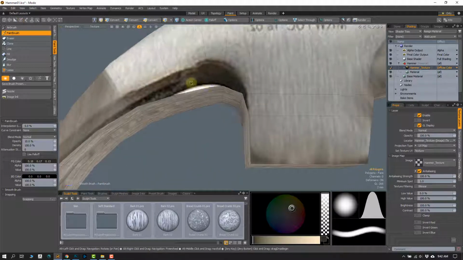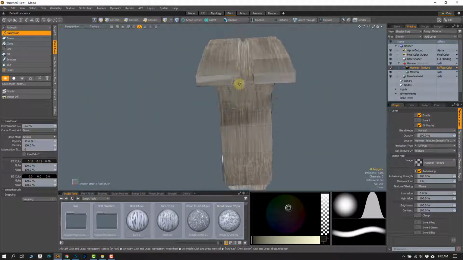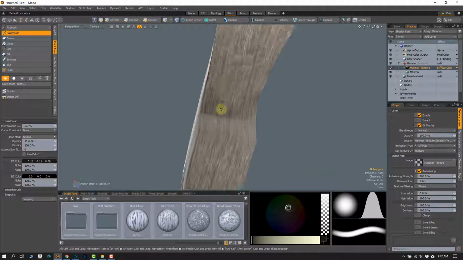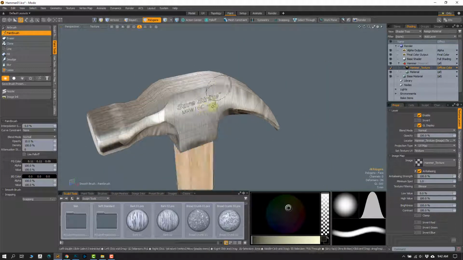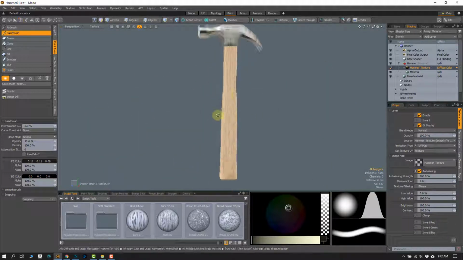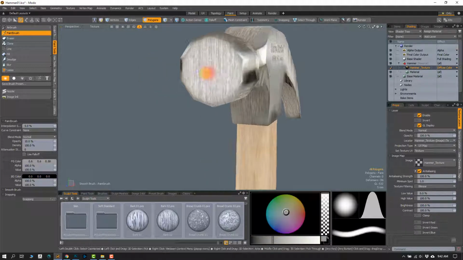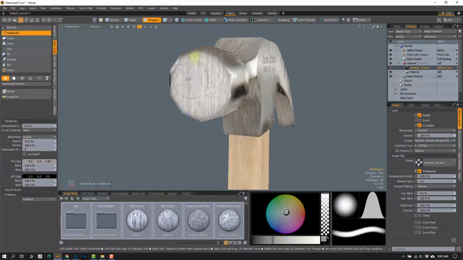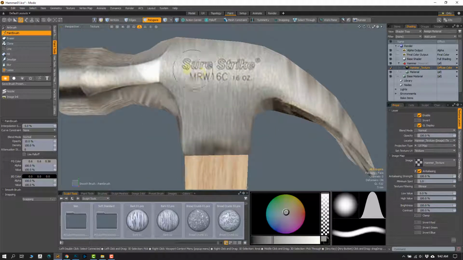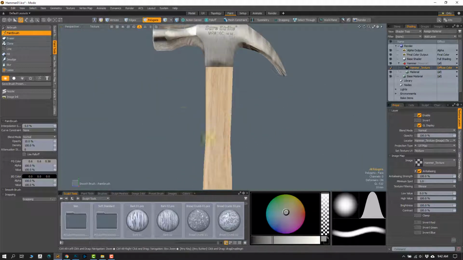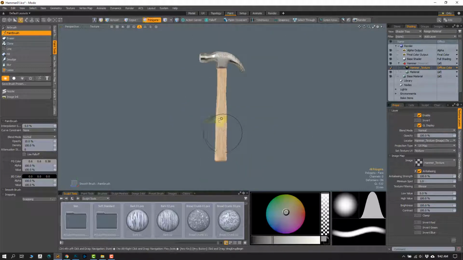So from here, I wouldn't say that this is done by any means, but I'll let you guys finish this up. Again, it'd probably be a little bit darker in here. Again, later we'll utilize like ambient occlusion bakes and whatnot. But for this example, I'm going to call this good just so the video is not as long. But you'll probably want to just touch this up a little bit. Again, just paying attention to colors, trying to match those. Highlights, you can maybe even put your own text in there, just add it in Photoshop. But again, something like this will be good for this assignment.